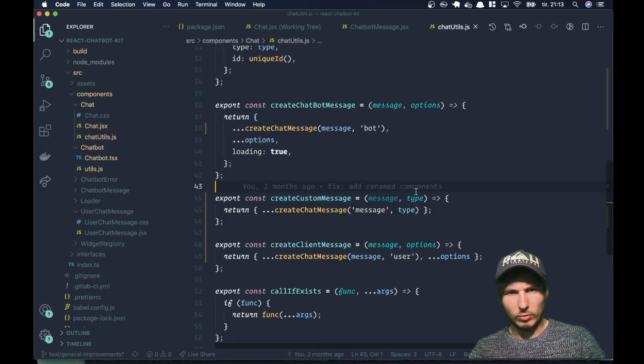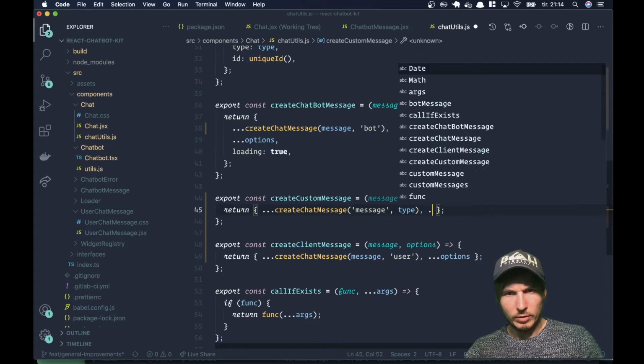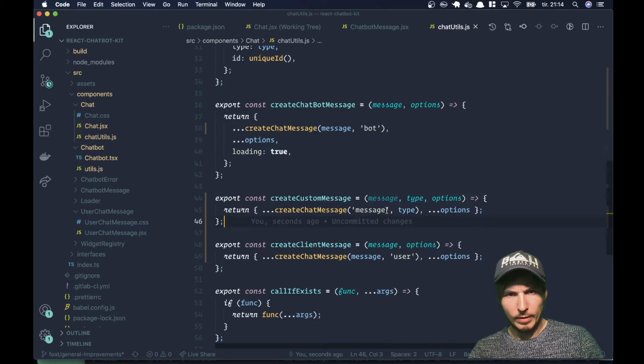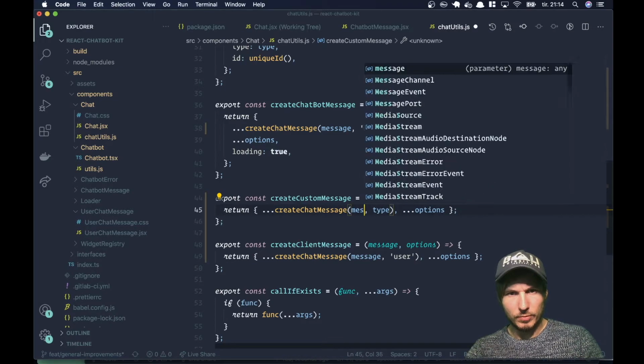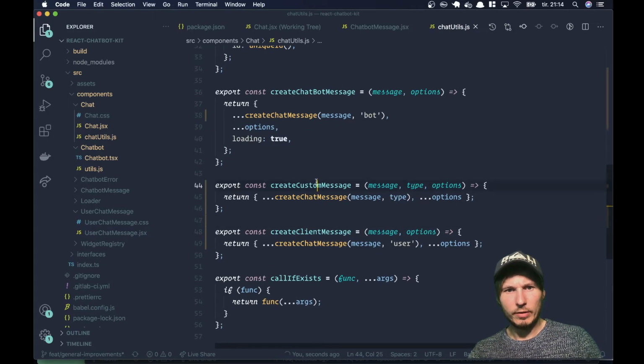And we can also add on an options object here, just in case we want to render widgets with these messages as well. And we'll put the variable there, not the hard-coded string.